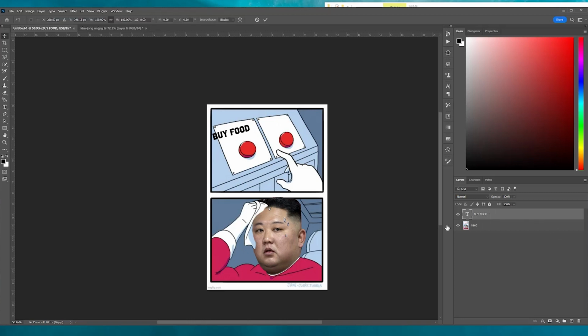Click with the right button and find delete, or use the trash can in the lower right corner. When the text is marked and you press Ctrl+T, you can move it and adjust its parameters.